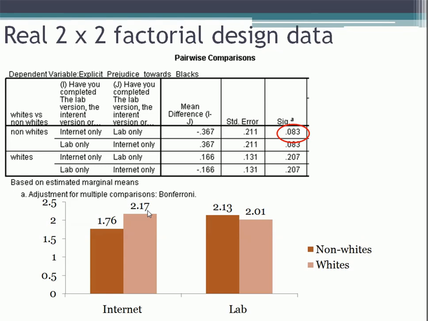So that is it for the factorial designs and the more than one independent variable. Hopefully that'll be very helpful for you for the quiz for this week. Also, hopefully that will be helpful for you for your senior thesis if you end up with this kind of design where you have more than one independent variable, or if you're making an interaction prediction, or if you have multiple levels of your independent variable. As always, shoot me an email if you have any questions.